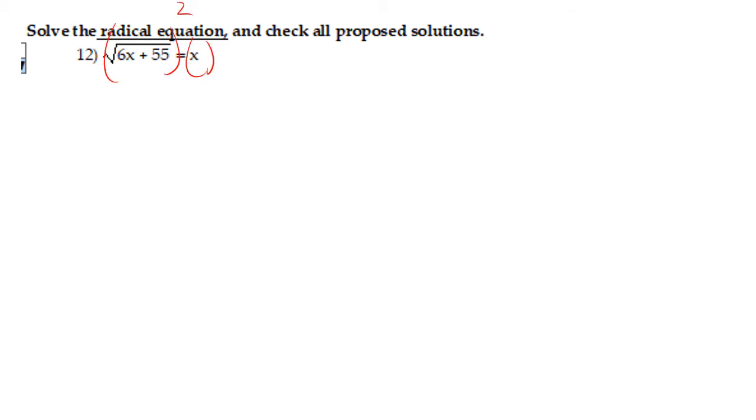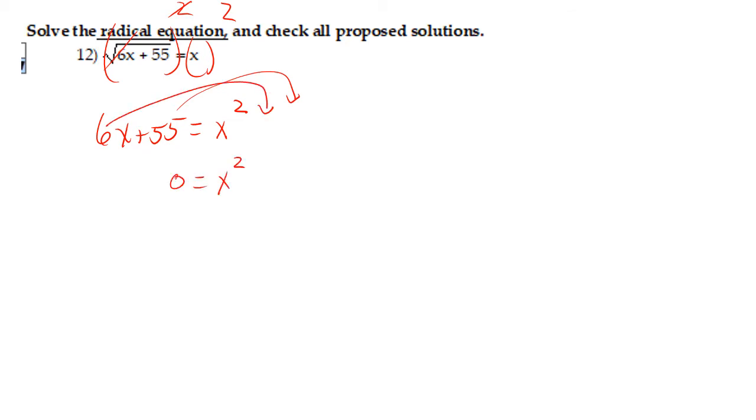Now this equation is a radical equation, which means we need to raise both sides of the equation to the exponent of 2. When doing this, we sometimes get extraneous solutions, so we'll have to check our answers. When we raise this to the 2, the radical symbol drops off, and we end up with this equation, but we must move the terms to the same side so that we will be able to factor.